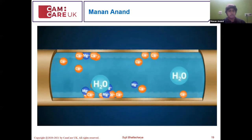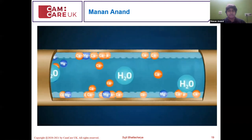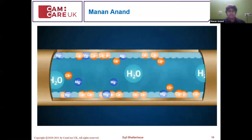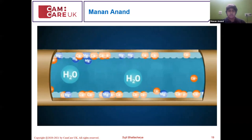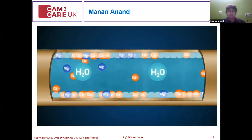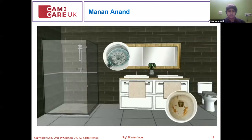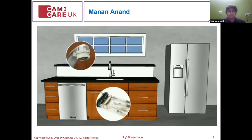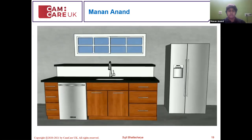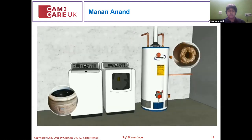Naturally, water molecules tend to bind together and form huge clusters with little surface area left to bond with extra calcium and magnesium ions. This allows the hard mineral ions to come out of the solution and form limescale deposits across the pump plumbing system. These deposits can clog the plumbing fixtures, causing poor water pressure, performance issues with major appliances like your water heater, resulting in expensive utility bills and no hot water at all.